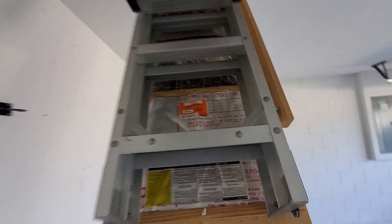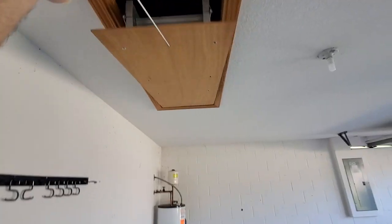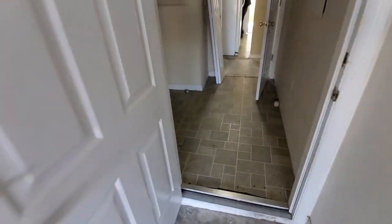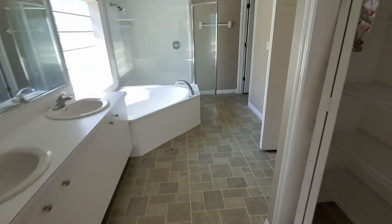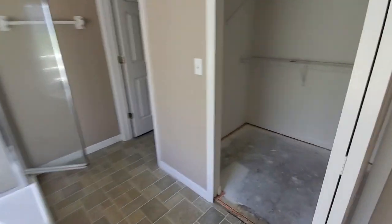It's another one of those things, guys, just go above and beyond. If you pull something down, put it back. If you turn a light on, turn it off. It makes all the difference. So we got all the stuff off the shelf in here. Go ahead and walk around. Bada bing, bada boom. Carpets are done. Got stuff out of that closet, everything out of this closet, including the carpet.